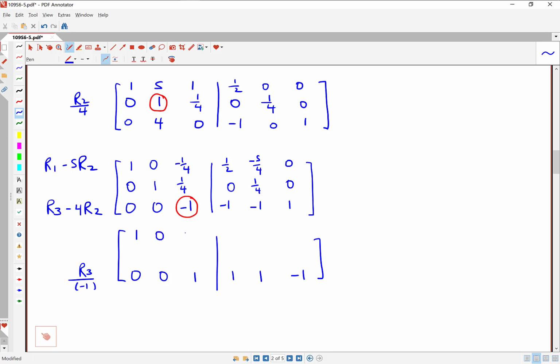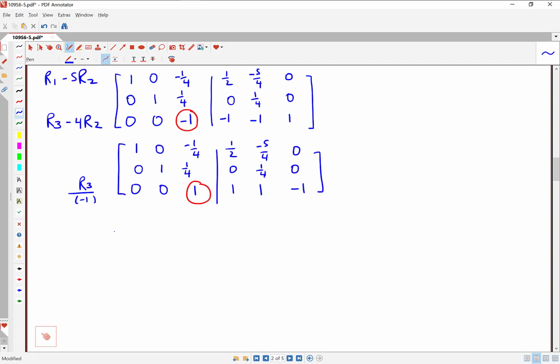Everything else in the top 2 rows can just get recopied. And we'll circle our pivot. We're basically 1 step away from being done here. So for the top row, let's go current row plus 1 quarter times our pivot row. That's going to be the right operation to get rid of the negative 1 quarter. And to get rid of the positive 1 quarter, let's go current row, row 2, minus a quarter times our pivot row. So if we can do both those operations, then we will be done.